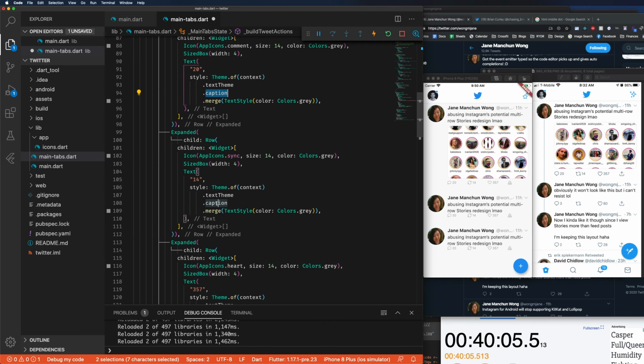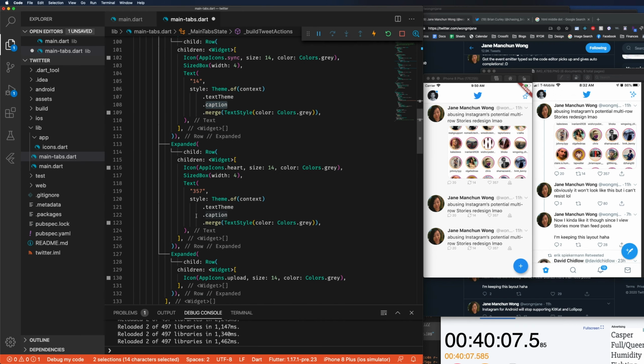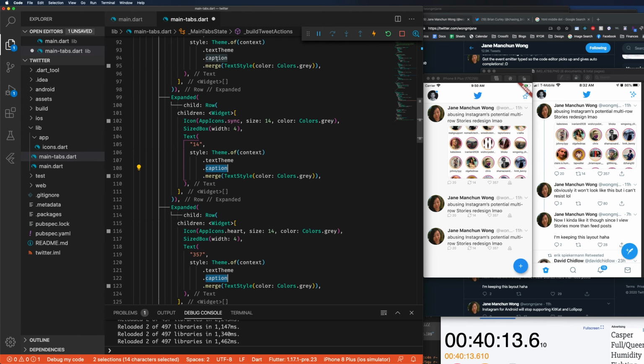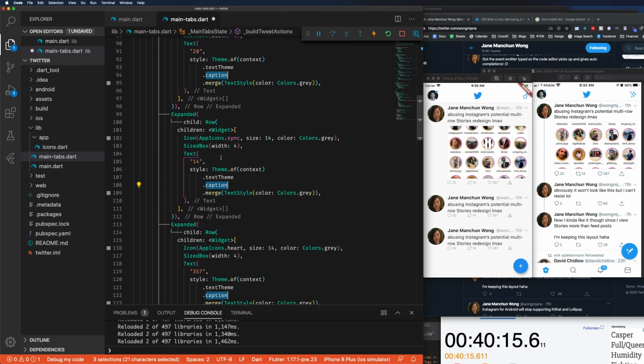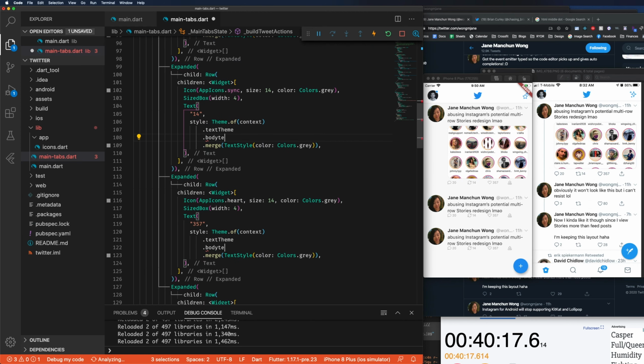Caption, I don't think is the right one. I think we can just probably use body text for that. Yep, got it. All right.